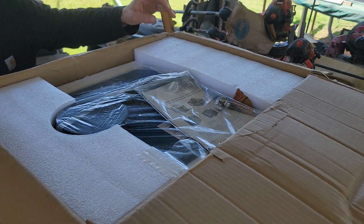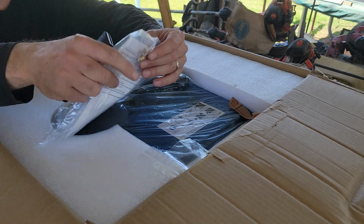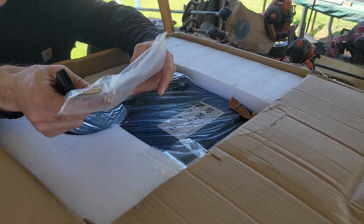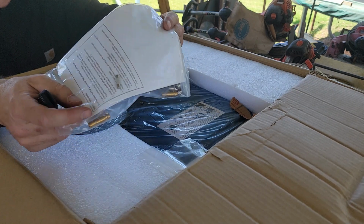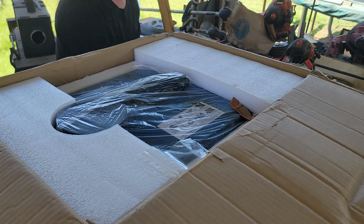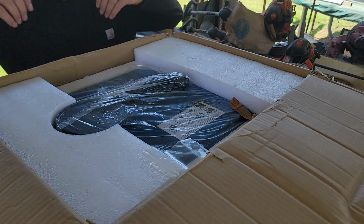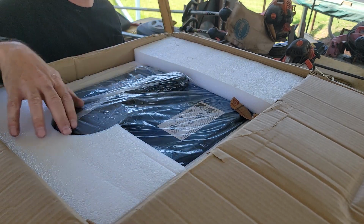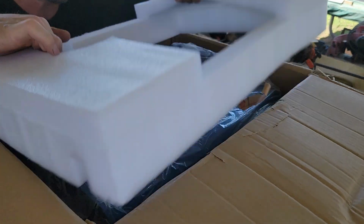All right. Looks like we have some male hose fittings and some hose clamps, a fuse, and some very vague instructions. You know, the packaging looks pretty decent.